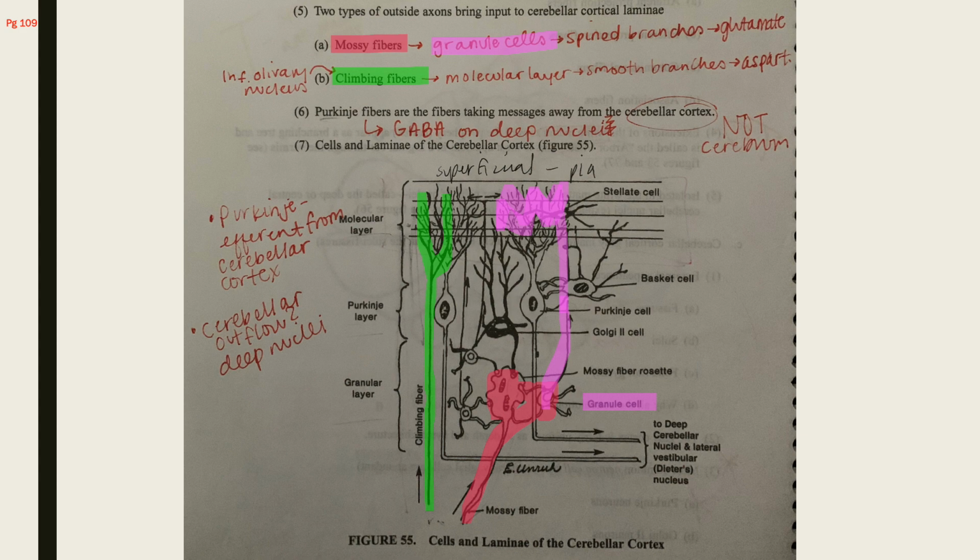And then going from that helps me figure out this story with the mossy fibers. So mossy fibers don't have a smooth ride because they don't make it to the molecular layer, they have to synapse on the granule cells in the granular layer, which then go up to the molecular layer. So it's not a smooth ride, which is what tells me they're going to synapse on spined branches. And I tried to draw some little spines in the pink to help you visualize that.